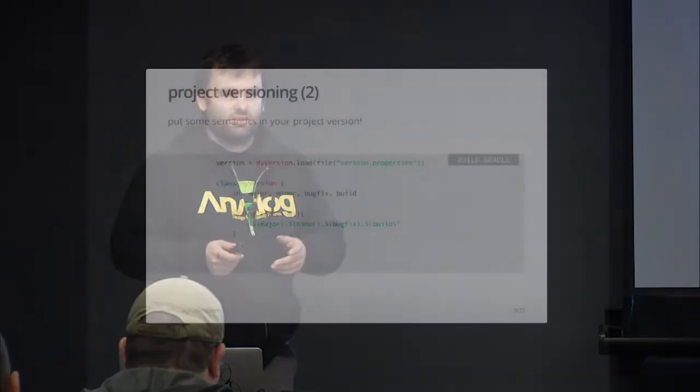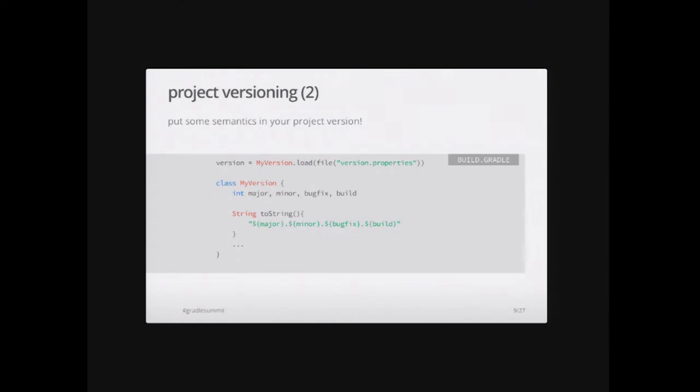But I don't know how your release process looks like, you usually have some semantics in your build, how you release. Maybe you base your release on the branch you're currently working on, so your version has, I hope so, some semantics in it, what that version means. So in this case, instead of just using a string or an integer, I use a custom class I implemented.